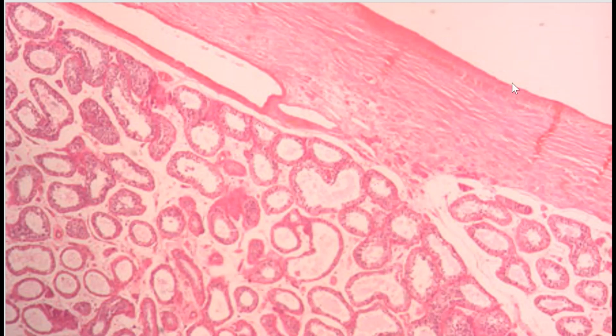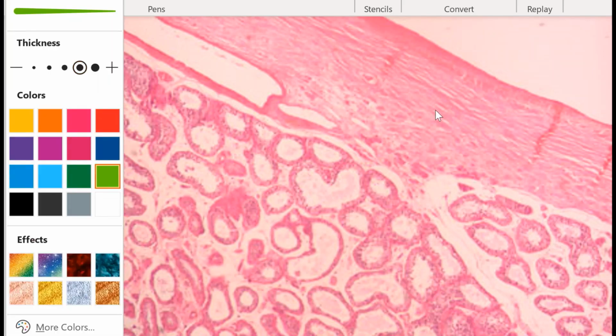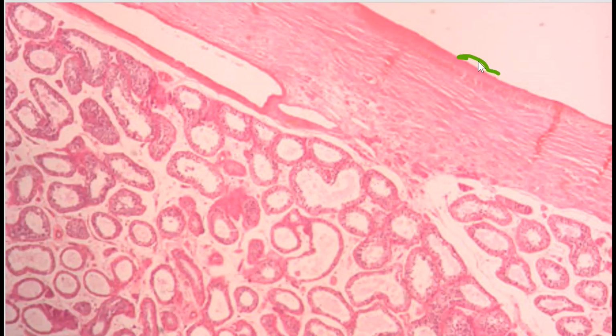So first, we're going to look at this slide here. This is a zoomed out version where we can see the tunica albuginea and just see it at a wider scale, or a more zoomed in scale, I guess you could say. So let me get my little pen. Okay. So this structure here, which is this thick layered deal, this is our tunica albuginea, our TA.